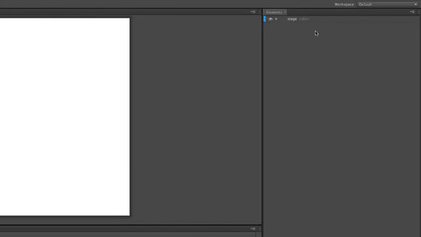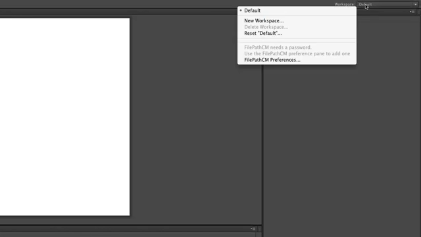The Elements panel is not to be thought of as a library. Basically, what it is, it's essentially a listing of the elements of the web page. And the elements, these basically are the divs that are created as you get things moving around. And they will appear in order here. And when I say in order, that means in order in which they are added. And that can be a bit problematic when you're first getting used to working with Edge, but I'll show you how to switch things up a bit as we get deeper into the exercises. The workspace here, there's only really one workspace, the default, but you can set your own.